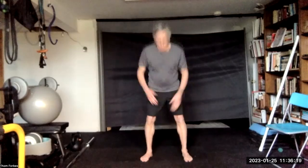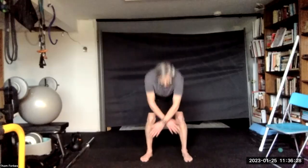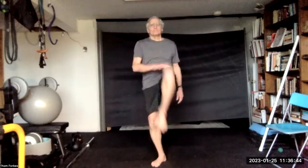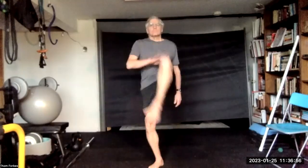Now you could do these with weights if you want to add a little something to it. This is 9 for me, I think. And 10. Take a breath. We're just going to slap the opposite knee. Bring it up as high as feels comfortable for you. Slap it with the opposite hand. And breathe.